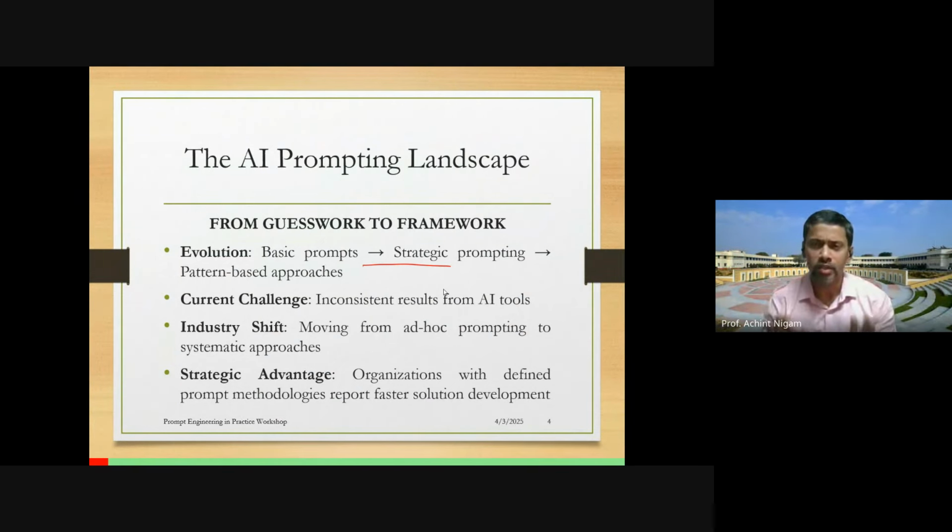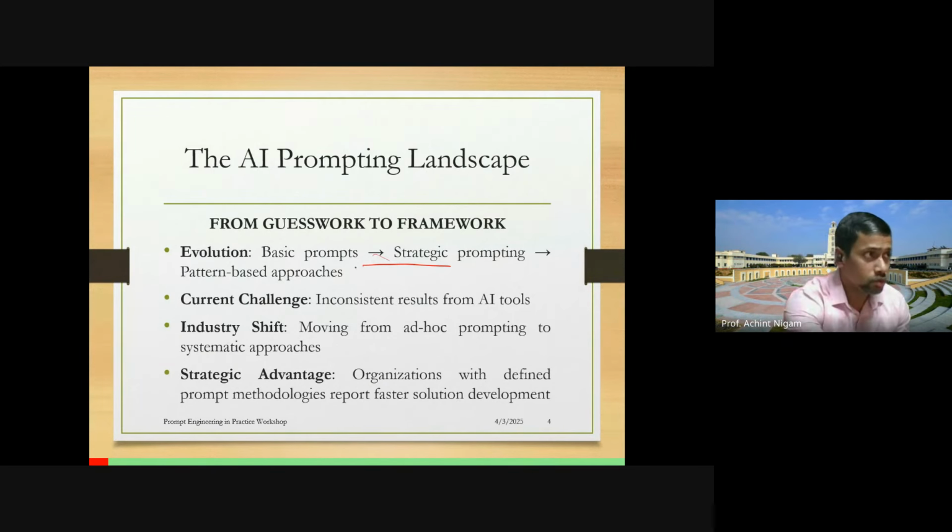A prompt is simply what you are typing into a generative AI model in prompt engineering. Like in the start, I told you that my name is Achint Nigam. So it is like a conversation I'm trying to have. But this piecemeal approach was taking a lot of time, as you iteratively tried to improve the output to your needs.